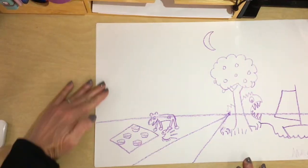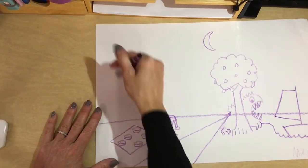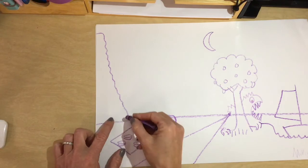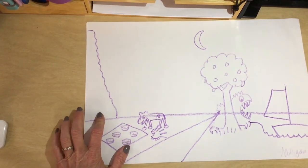So over here, we're going to do a mountain, and I want you to do a wavy line. Everybody say wavy line. Okay, see my finger? Because remember, he climbed up the hill and he fell down the mountain, and then we're gonna put the mountain all the way down to the horizon line. Everybody say mountain down to the horizon line. Very good, artist.